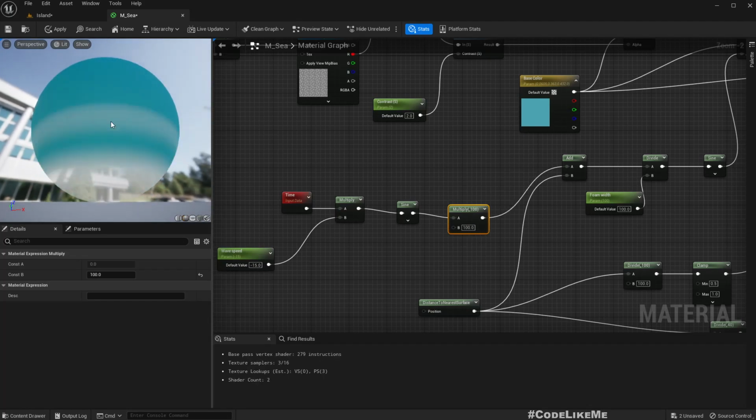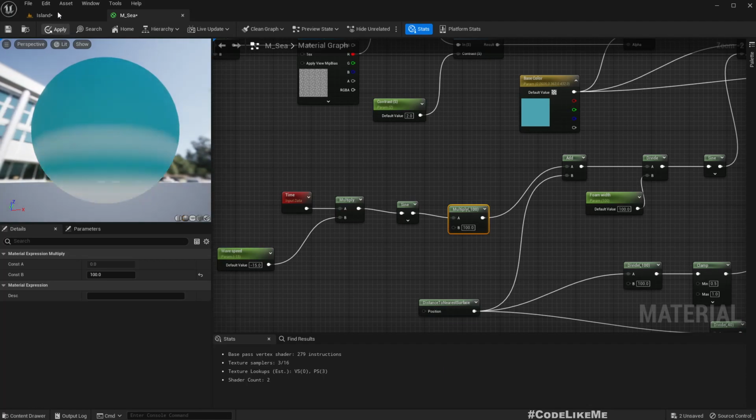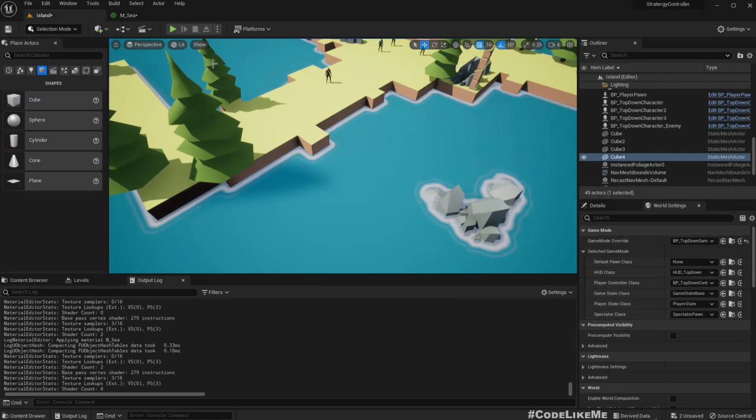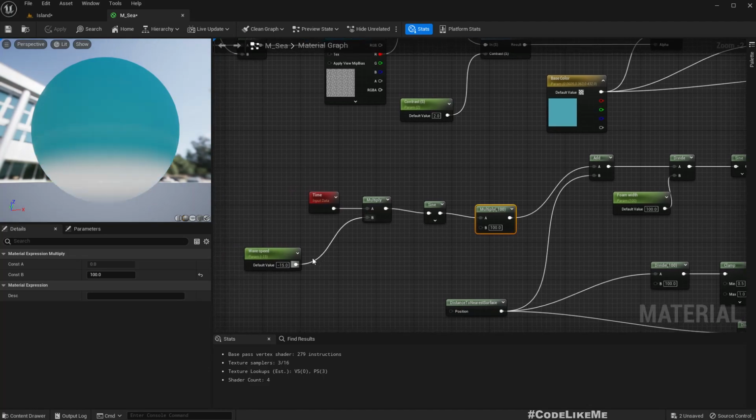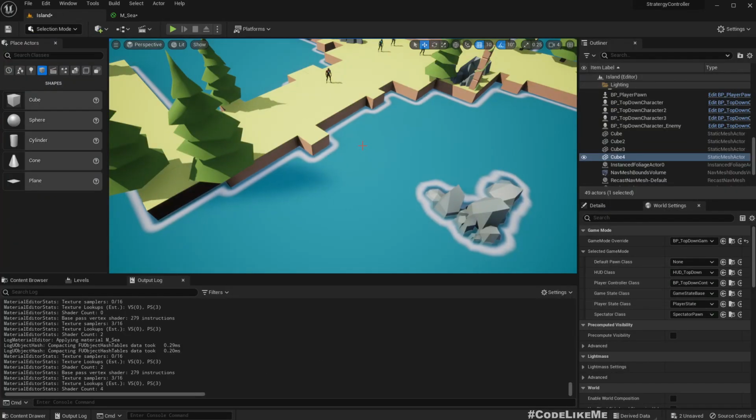See? Now it's too fast, but if I make it like 0.1, now you see it's contracting and expanding.